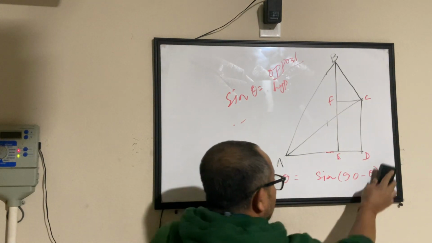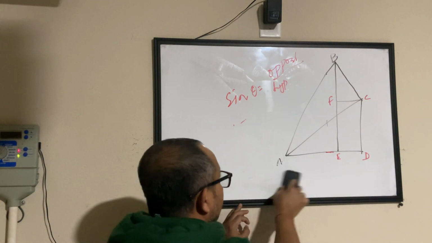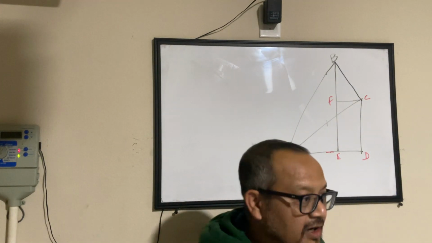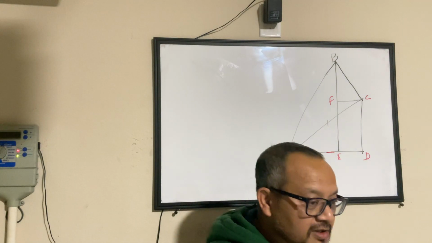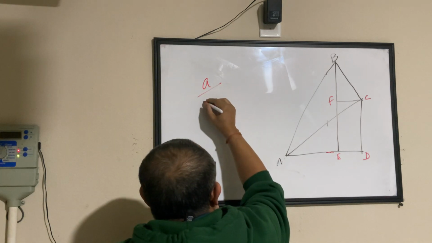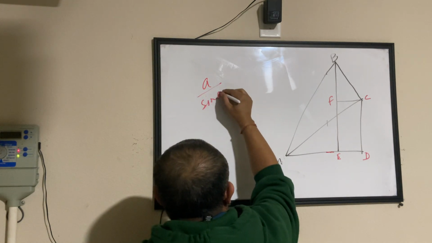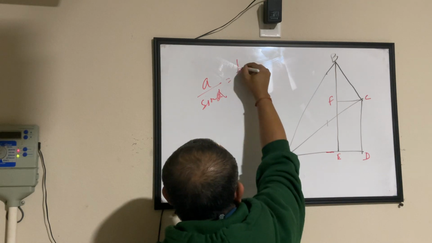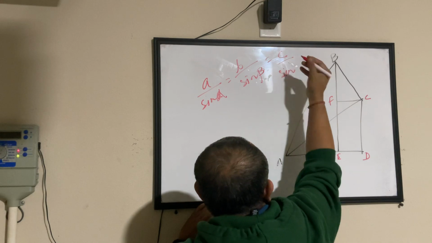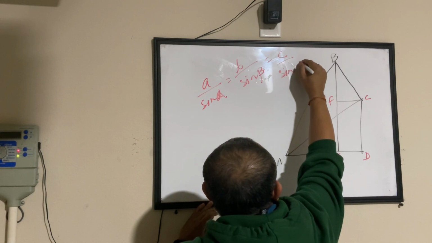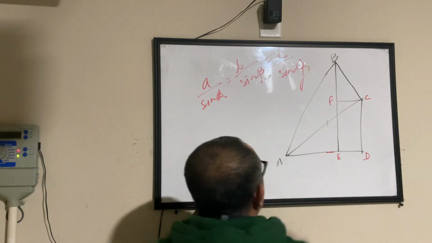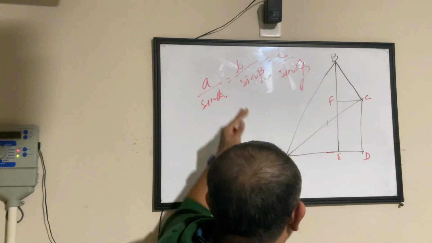That was when you know two angles and a side, how do you find the other sides? It was based on the law of sine, which says sine A divided by a, or sine alpha, equals b by sine beta equals c by sine gamma, whatever you call it. Gamma will be something like this, let's say. So basically, this was the law of sine.